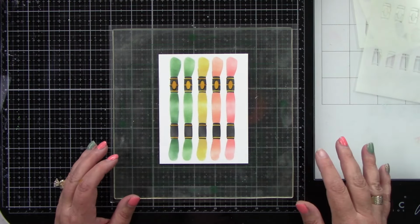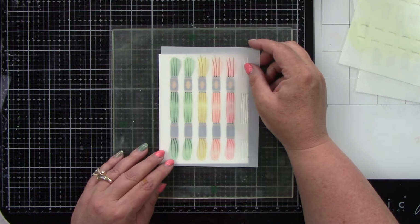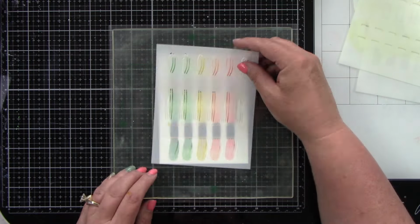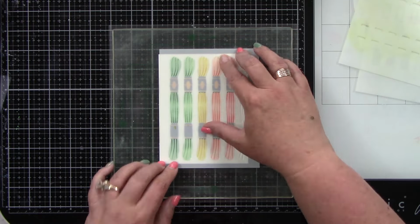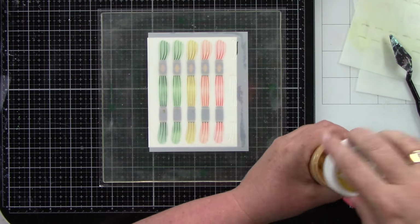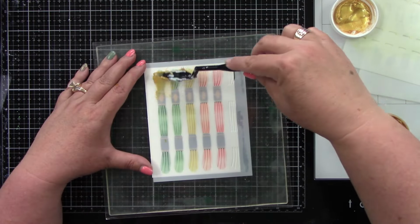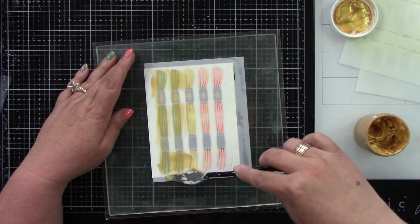So let's put that final stencil on here, and I am using Waffle Flowers Grip Mat. I don't know if I mentioned that. And then I was kind of being silly with the stencil, like, how does this line up? Because I had it upside down, or wrong side up. So I'm going to put that in place, and then just with a palette knife and my gold stencil paste, I'm going to add that, and it did dry pretty darn quick. It wasn't a really thick layer, but I really think it made a fun difference.